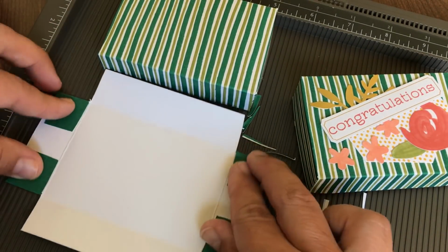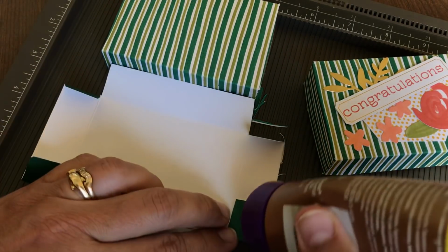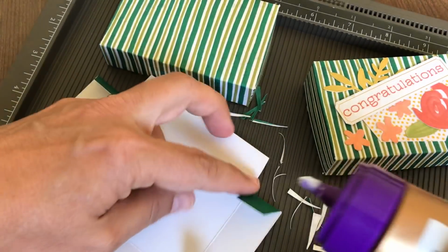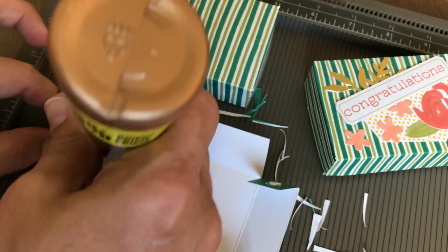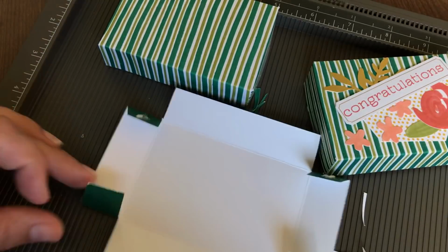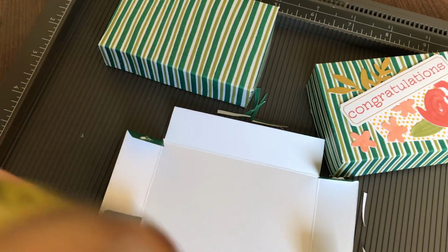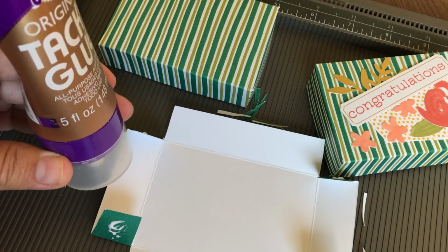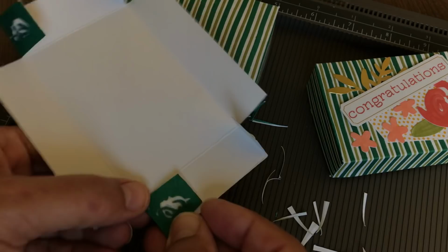Okay, so you stick your little flaps down like that, and you put the glue on them. Yay, my glue's coming out this time because I didn't leave it. No, always leave your glue standing. It's kind of like ketchup. You want it to flow downwards. So that's why I store it like this, see? All right, so then you just need a little bit, then you rub it.